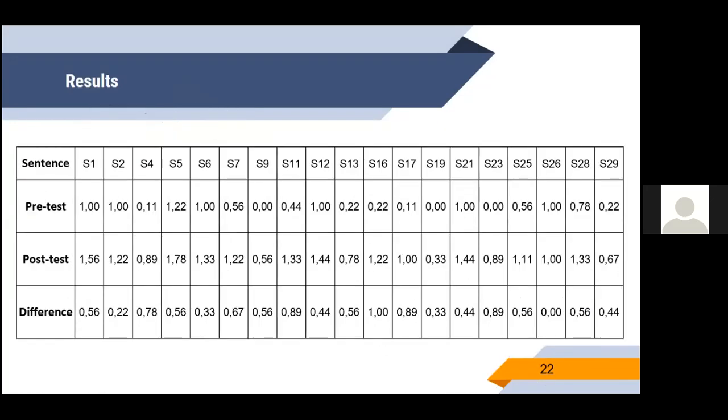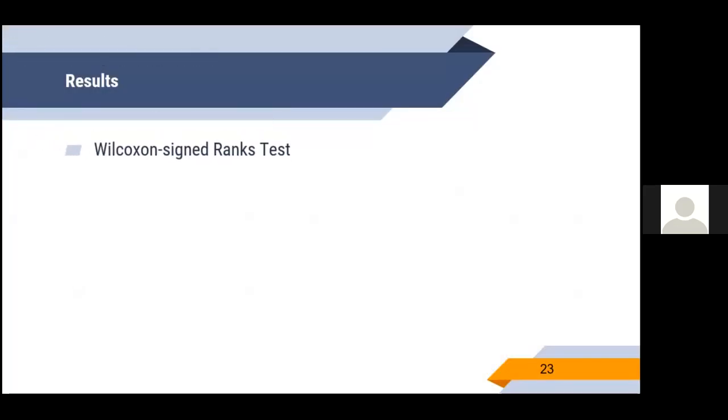And here is a table that summarizes the results. You can see the average score for each of the implications, the average score in the pretest and post-test, and then there is the difference, which is a gain that each participant obtained. Now, between the pre and the post-test, I had to run a Wilcoxon ranks test, which is used to compare samples like this, in which the number of participants is not very high, and the distribution of the data was not normal.